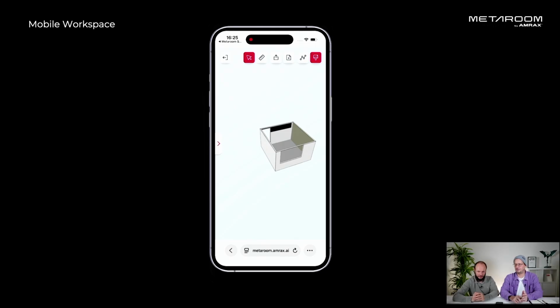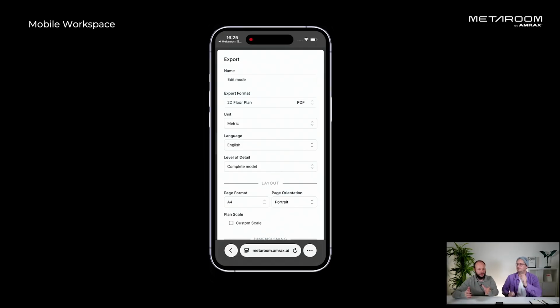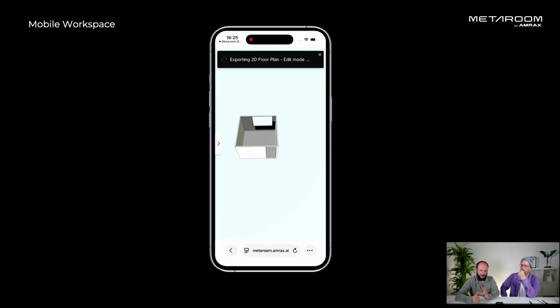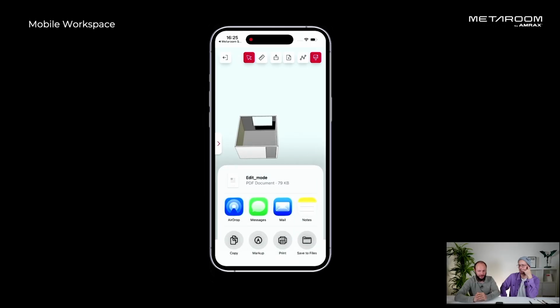What you see is the reconstructed 3D model. You can do measurements here, and on top of that, you can export from here. Exactly. So if you need an instant 2D floor plan, you can use the 2D floor plan export on the device on site as well. So usually the reconstruction for smaller projects takes 1 to 2 minutes, not longer. You get the PDF plan in this case.